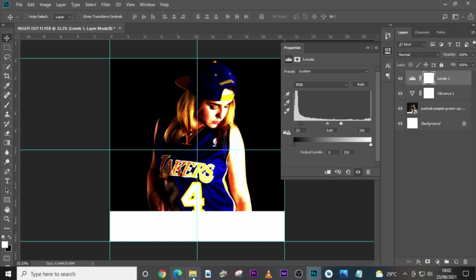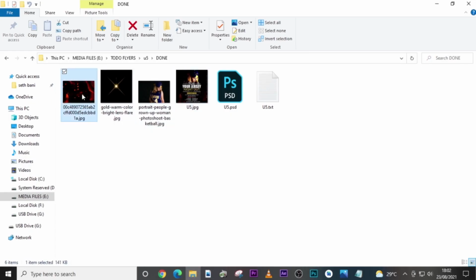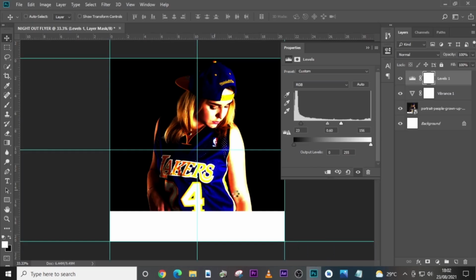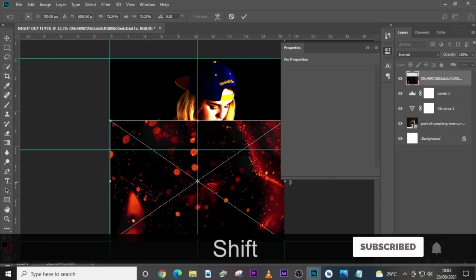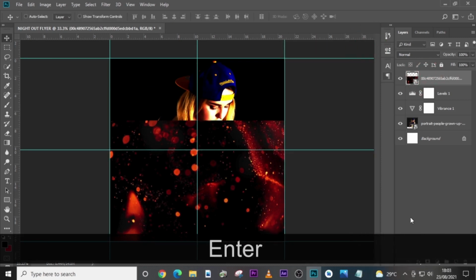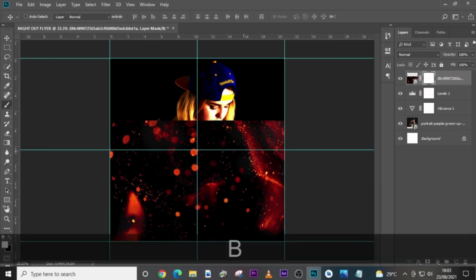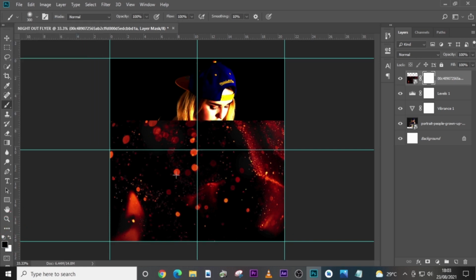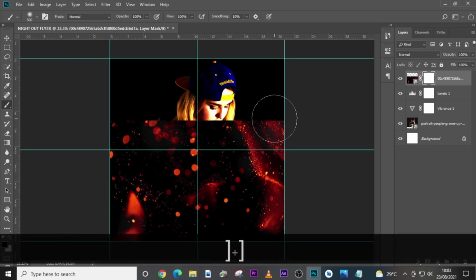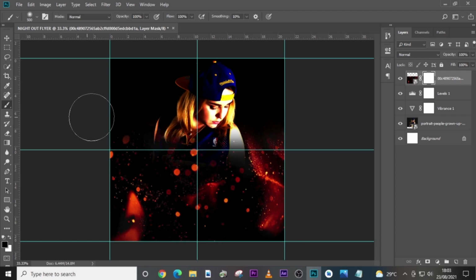And then let's go for the second image. Let's go for this one. You're going to keep this one in the bottom, then drag it down. Let's give it a mask. Choose your brush, make sure it's a soft brush. Also make sure the opacity is 100% and the flow is 100%. Set it to black, and make sure your caps lock is off so that you can see the tip of your brush. Also increase the size a little bit, and then let's just clean it.